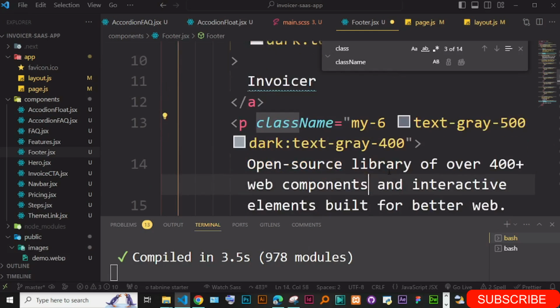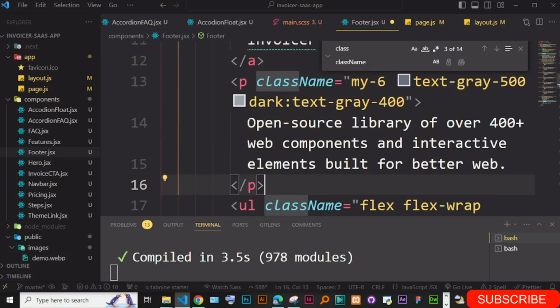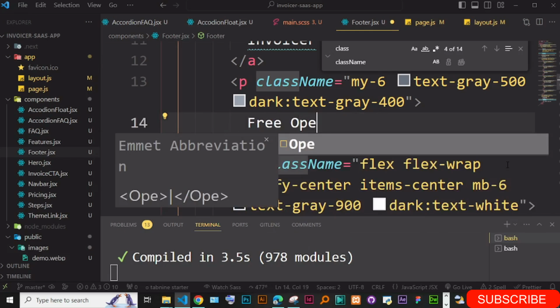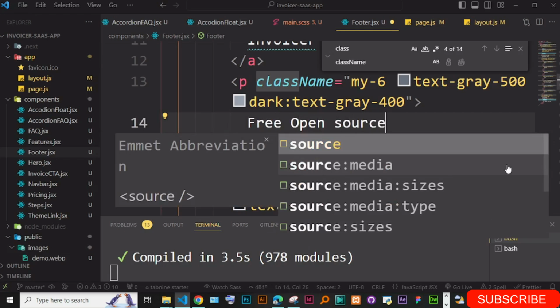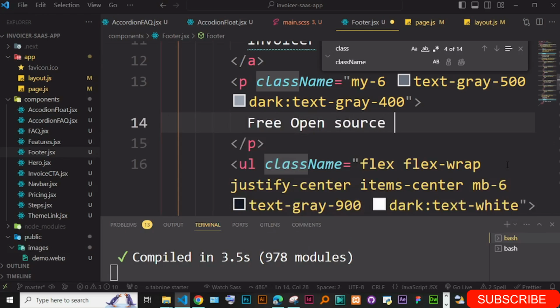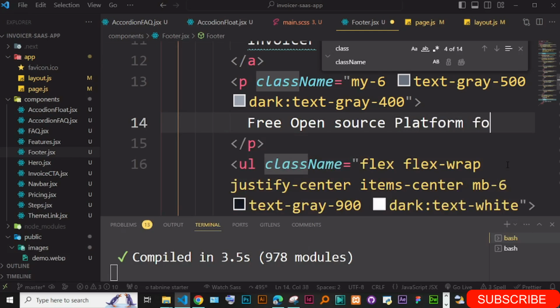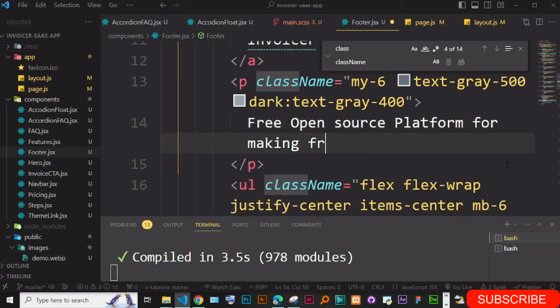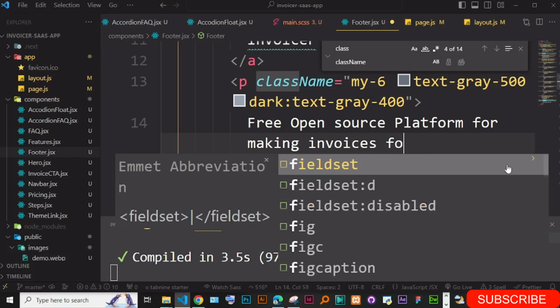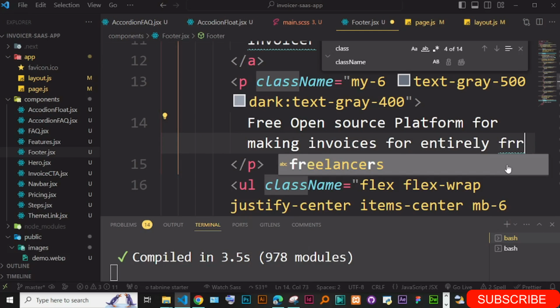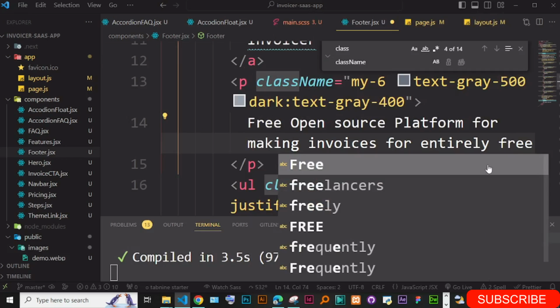And then this one, we can just go and say it is a free, maybe open source platform for making invoices for entirely free. Okay, just something like that.